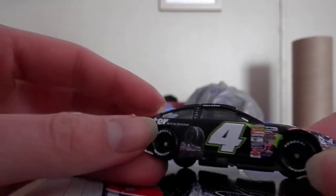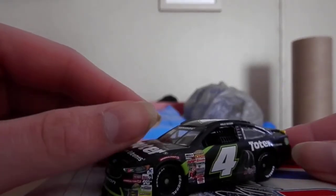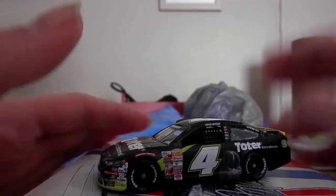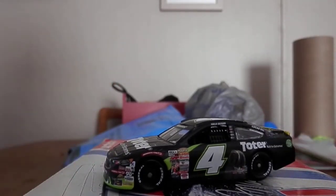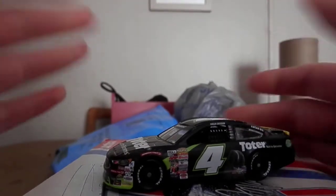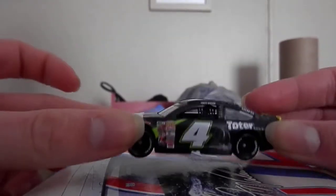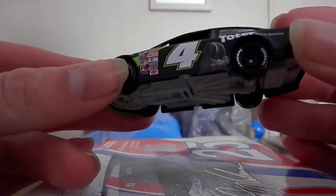So yeah, I have to say though, I am happy to have this diecast in the collection. Seeing it, I was obviously gonna get it. And when I saw what Wave 6 was gonna be, I was a little disappointed for two reasons. One, because apparently there was a leaked list of what the wave was possibly gonna be. It was never confirmed, but it was just given to somebody. I'm not gonna say who we got it from, or how it got passed along. But the leaked list had a lot of exclusives in it, which I think was pretty cool. And it was something that I was hoping Lionel would actually do.